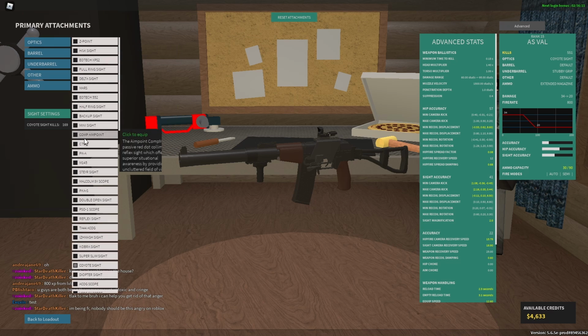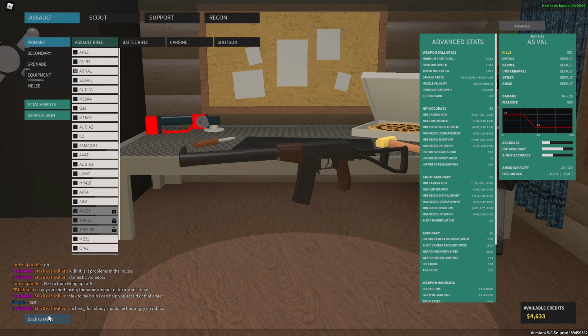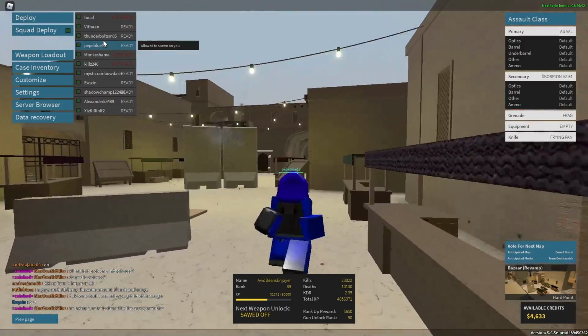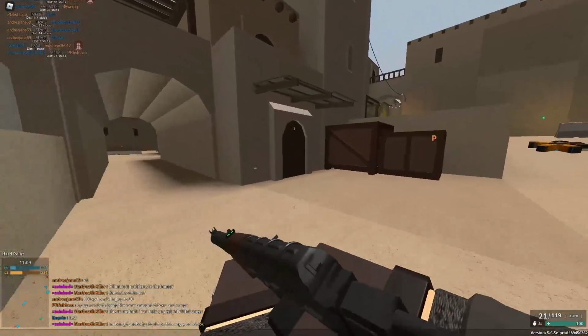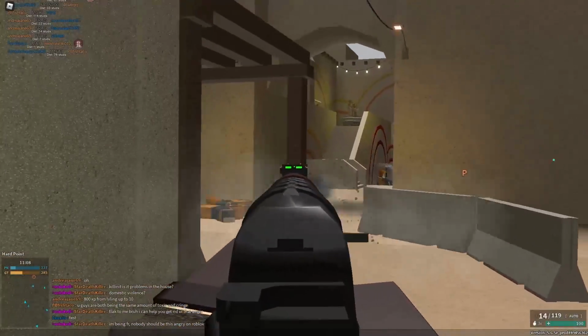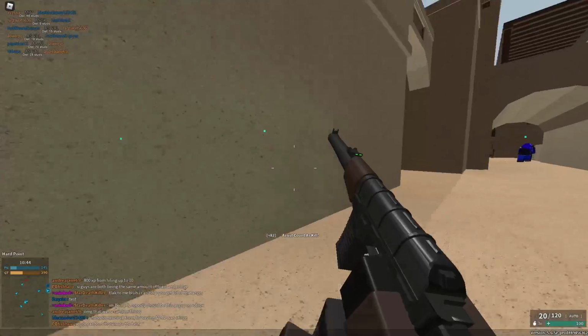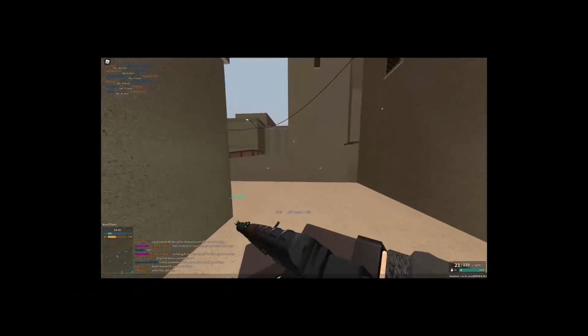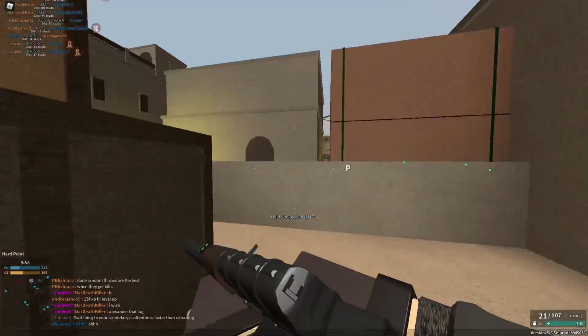So, per usual, we're just going to take off all of the attachments that we have, and we're just going to use the bare AS VAL. And it has been a long time since I've used the AS VAL without anything on it. I completely forgot that it actually reloaded pretty fast. Apparently, there's another guy using the AS VAL. I did not know that. What a coinky dink. The AS VAL has an 800 fire rate, which is pretty cool.